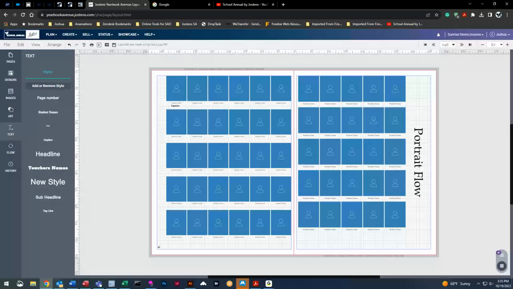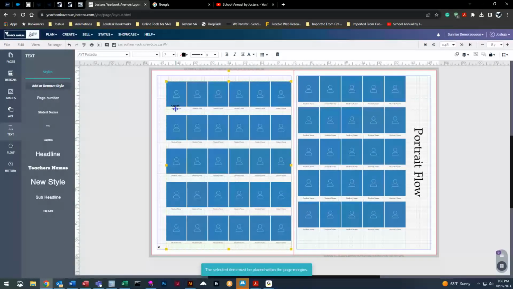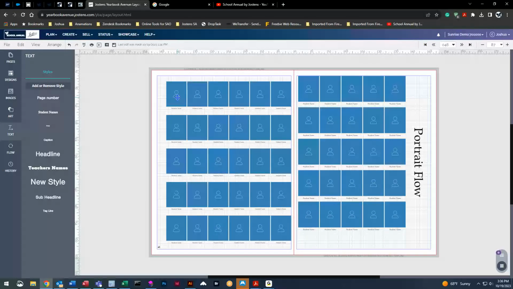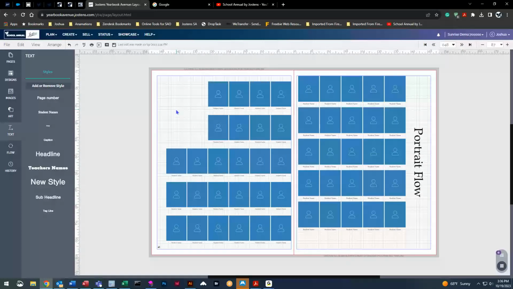Is there a way to change the size of just one portrait, for example if you want the teacher picture singly? Yes. So we have it right here. You can actually redesign these boxes, and you can actually go in and shut these off. So right there, we just shut those off.